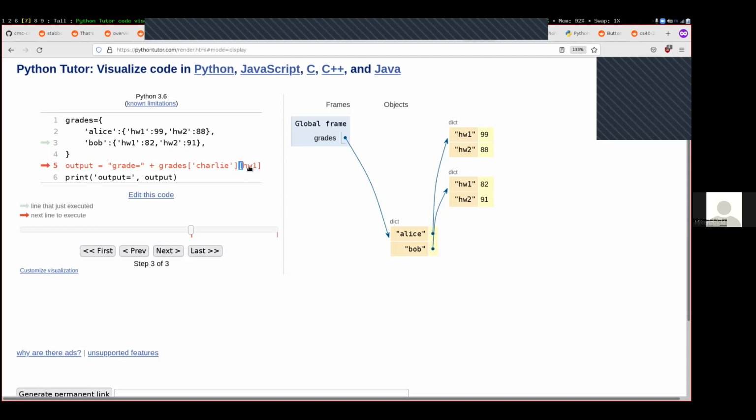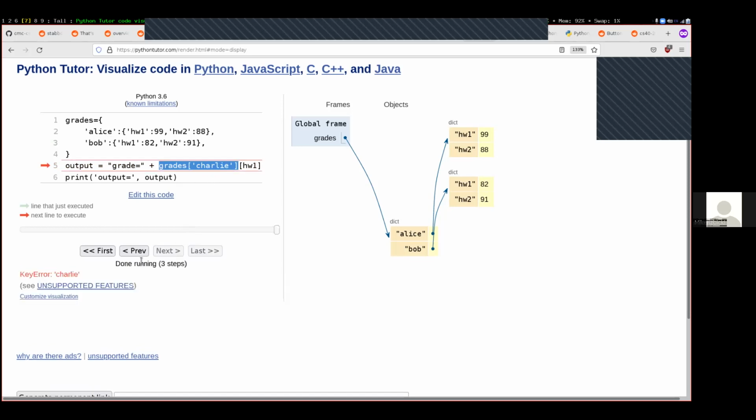We're actually never even going to get to this part right here, that all of these subscripts always happen left to right. You start with the grades, and before you even figure out if the square bracket makes sense over here, you have to figure out what the thing to the left of it is. And so we have to find the value associated with the key Charlie.